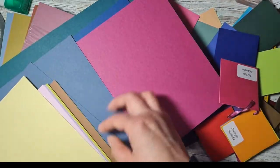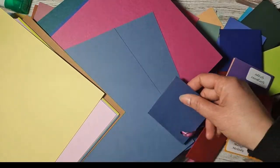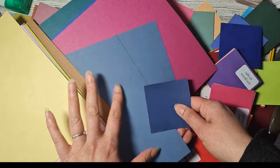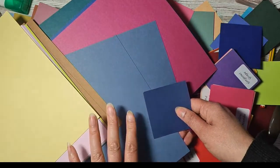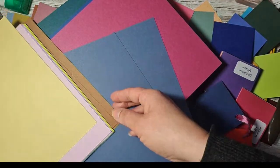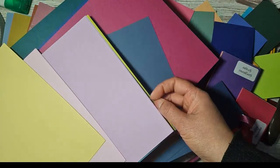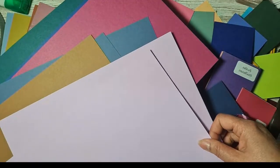Oh, cool. Oh, Misty Moonlight. So Misty Moonlight, let's do a comparison with Night of Navy. Night of Navy is a much stronger colour. This is almost like a washed out blue, but it's lovely and sophisticated with paler blues. Let me see what the other returning ones are. Fresh Freesia. You guys know about Fresh Freesia because that's been around for the last 2 years. So that's going to then join that palette there.